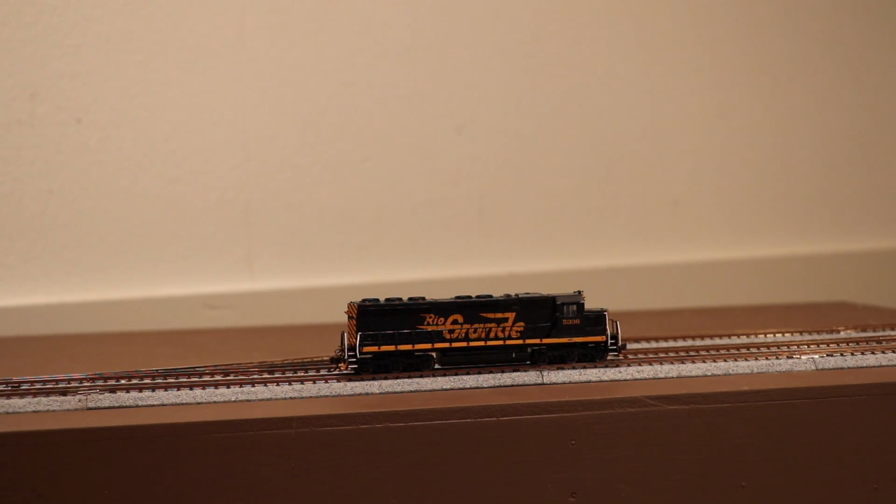This locomotive is equipped with a sound value decoder by Soundtraxx, and it's pretty good sounding. 645 prime mover, basic sounds, not too many extra sounds since it is part of their value line. But let's go ahead and apply track power. No startup sequence, the locomotive just comes on idling.